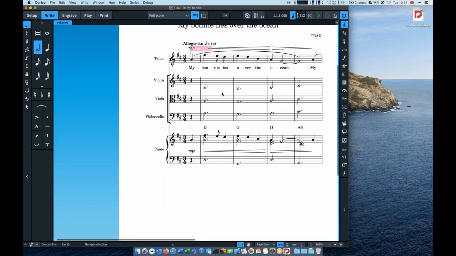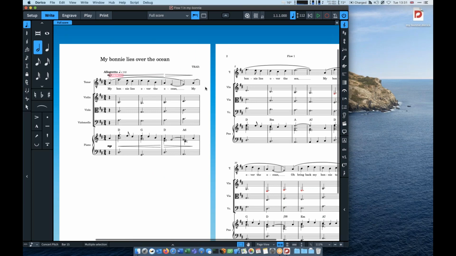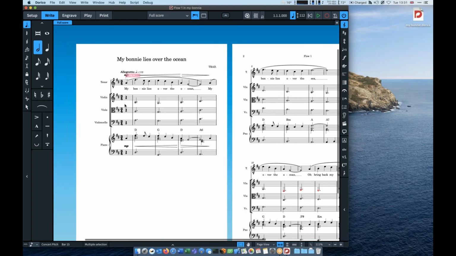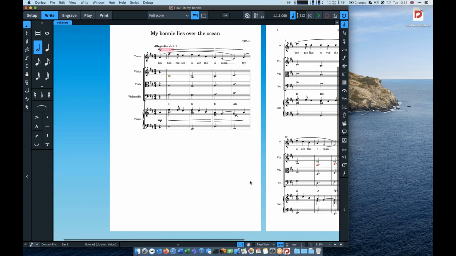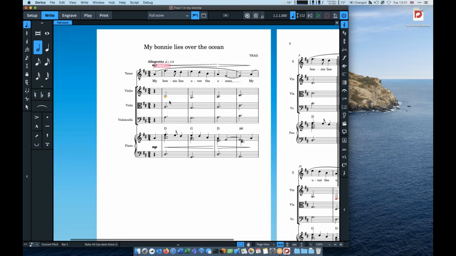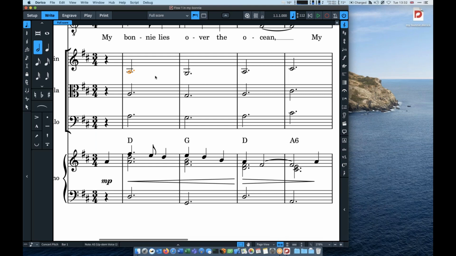Obviously some of those notes are too low for the violin, but never fear, all of that is easy to fix. So now that I've got my basic parts, I'll show you lock durations, because this is quite a useful tool. Having put one rhythm in that's going to work for a part, some of these notes are nonsense because they're all the same. These instruments are now playing in unison, which isn't particularly interesting harmonically.